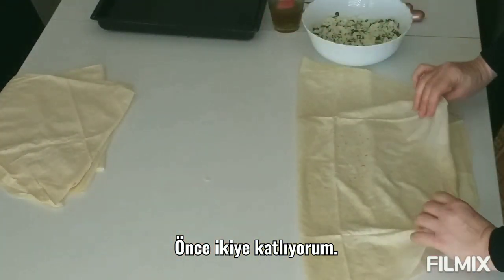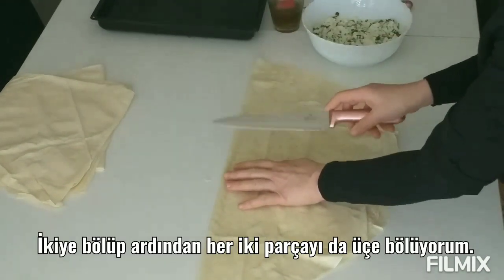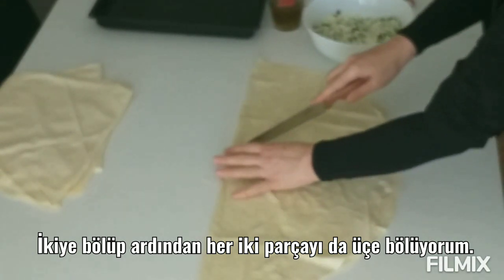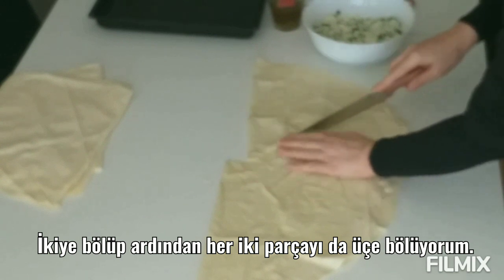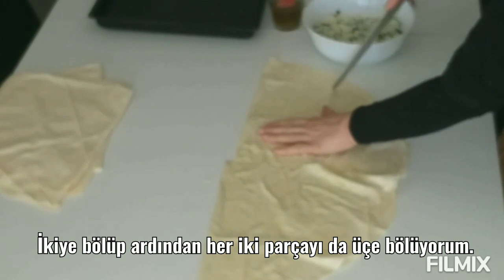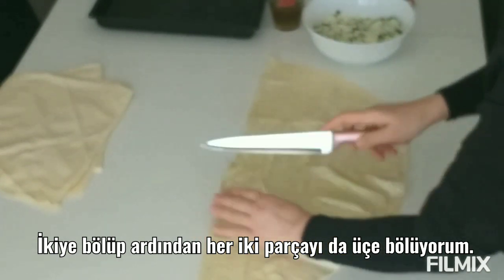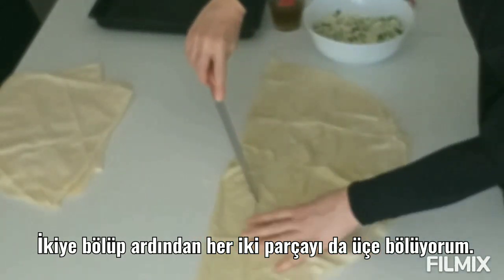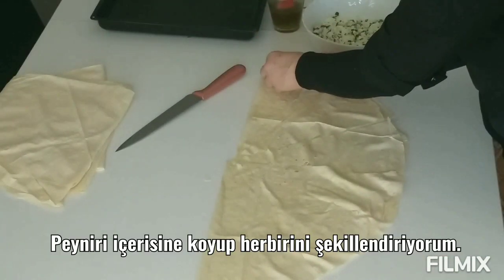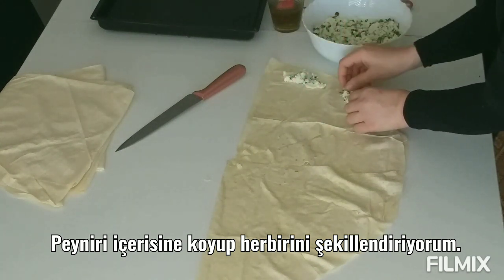I double the phyllo dough. Then I divide it into two, then into three pieces. Six pieces come out of a dough. Then I put my cheese on them.